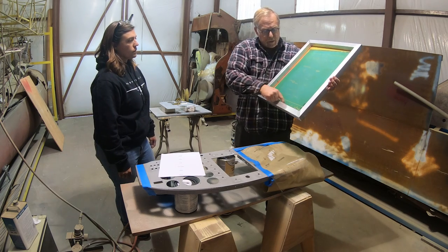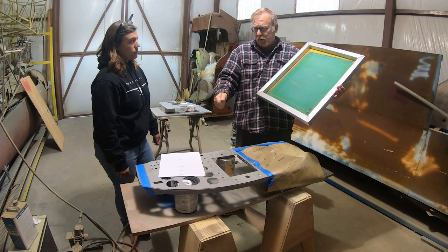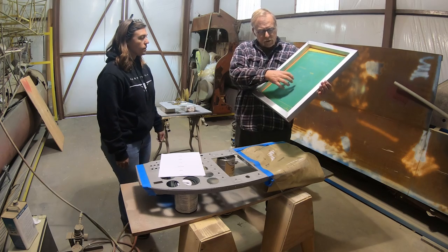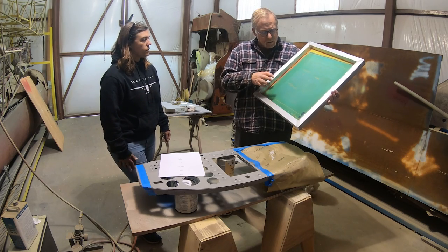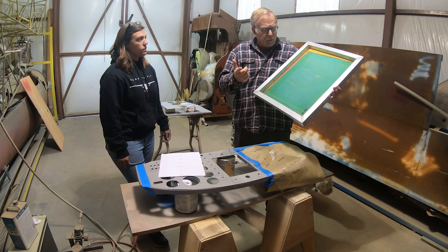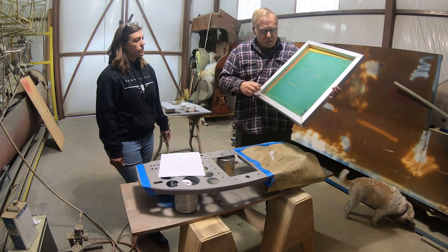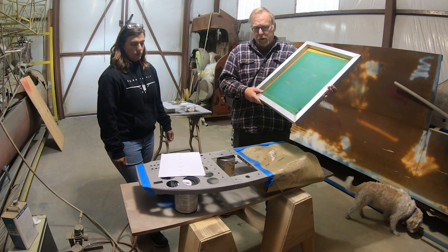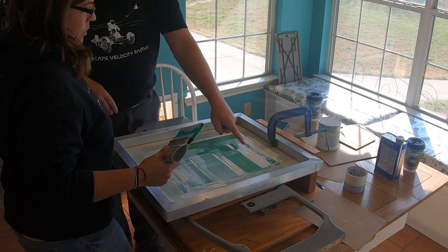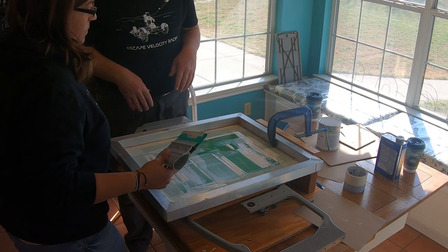Then what we did is we took this, masked this off, and masked each one of these off separately so that when we screen them, you'll see Kaitlin screening a couple of the little parts. So then we did that. We're going to show you that real quick, and again, we'll be right back. So check it out, and we're just screening each one of these as a little chunk with some ink, and that's how it got onto the panel. When I'm doing the fill, I'm not looking here, I'm looking over here. If I'm not leaving a snail trail like that, I'm pushing a little too hard.